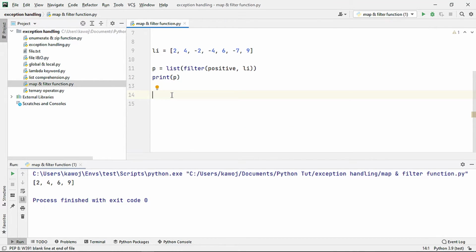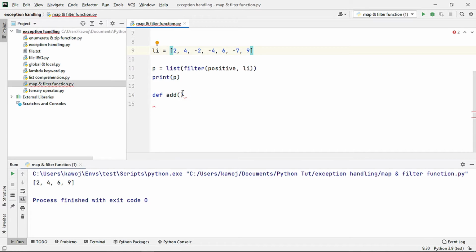So let me talk about this map function. So this is the filter function, which filters an element inside a list. So this map can just be like this. I can either create a function or just use the lambda function, but don't worry, I'm going to be using both. So this is going to have def. Inside this def, I want to add a number to each number inside this list. I want to add 5 to them.